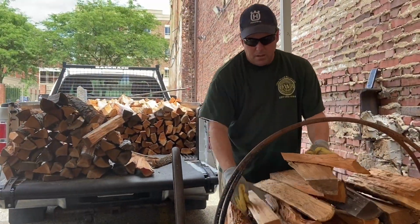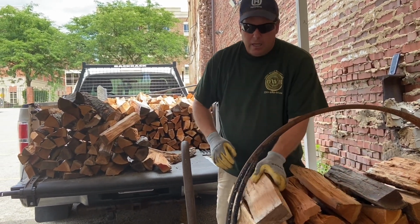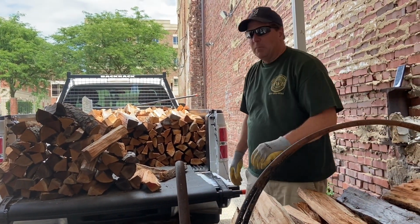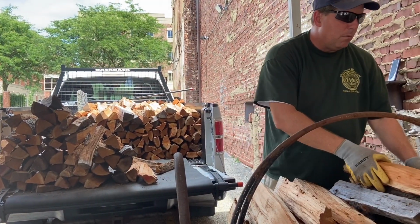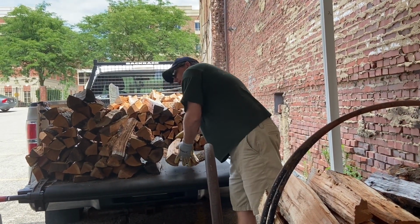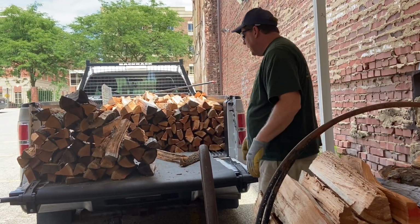We have been very slow since the 4th of July. Our phones just quit ringing. I even called it a couple times just to make sure it still rings. And I wanted to take that time without any deliveries to get caught up on production and making firewood. But it's just been so hot, and I can't work all day in the heat.